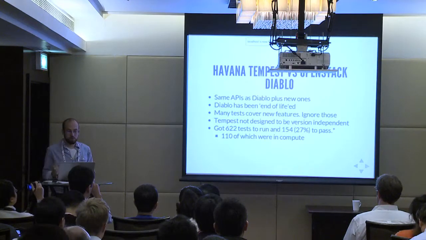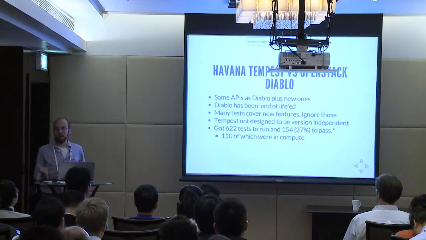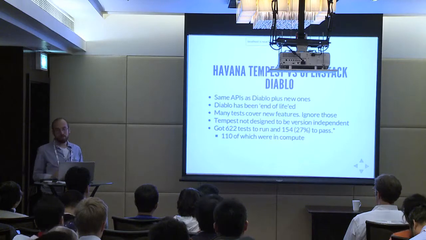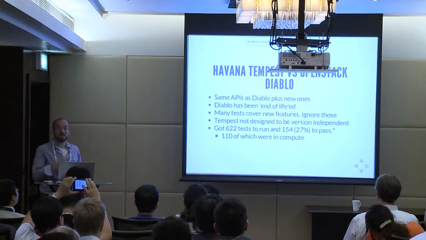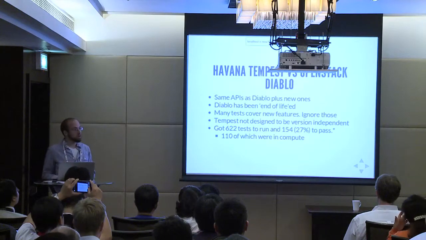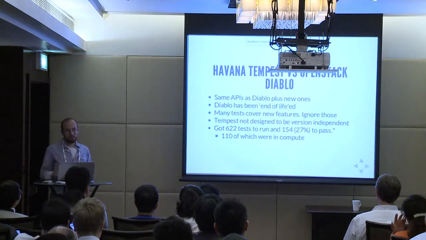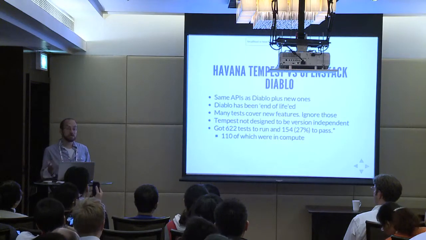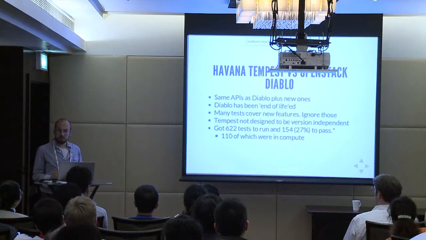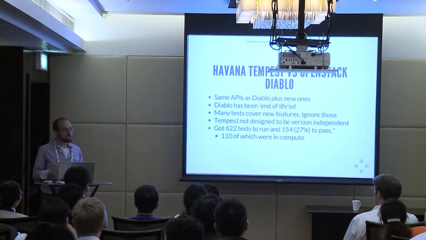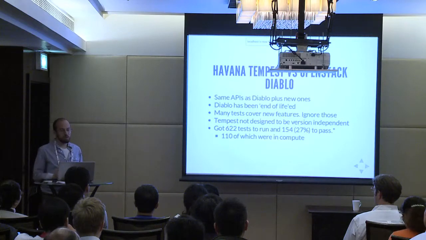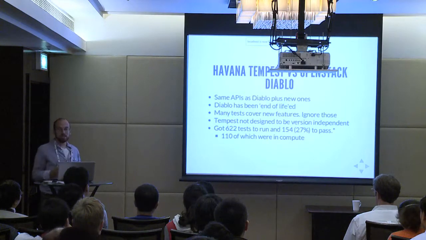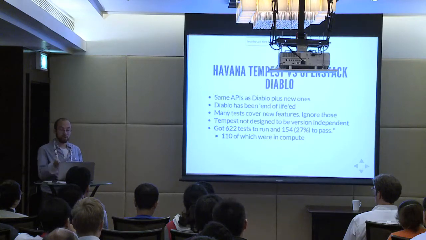API testing is a really big part of making sure everything works, because the APIs are all the same and we still support all the APIs from Diablo. The question I had was: could we run Havana Tempest against Diablo? The example in this case is DevStack, our development environment. It turns out you sort of can — it took me a few days to get it up and running. The basic principle is we have new APIs and old APIs that have been in Diablo. Diablo's been end-of-life for at least a year, so it took a bit of tweaking. In the results, we actually ignore a lot because many features, extensions, and projects weren't there.